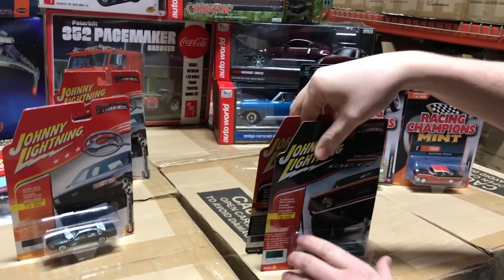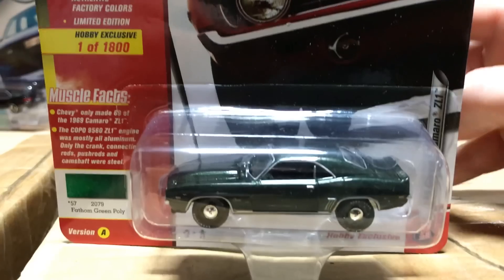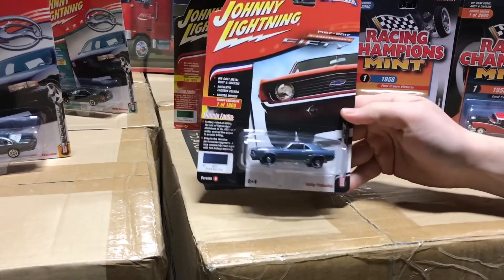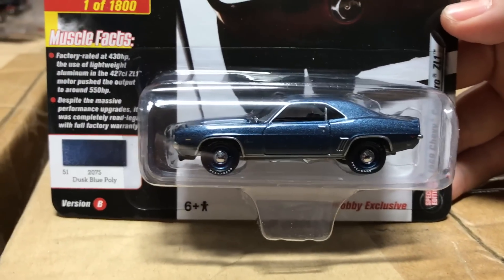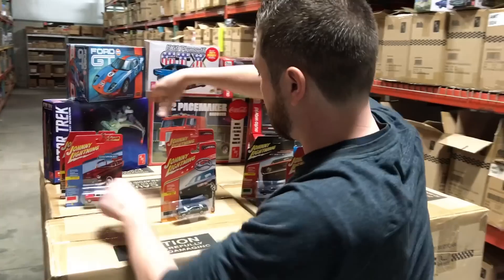One more for straight packs — this is a cool one. These are 1969 Chevy Camaro ZL1s. We've got it here in a great-looking fathom green color with ZL1 details, black wheels with a chrome center dish, and then the ZL1 here in dark blue. We've got a lot more cool stuff coming for Johnny Lightning — we'll be showing more of that shortly.